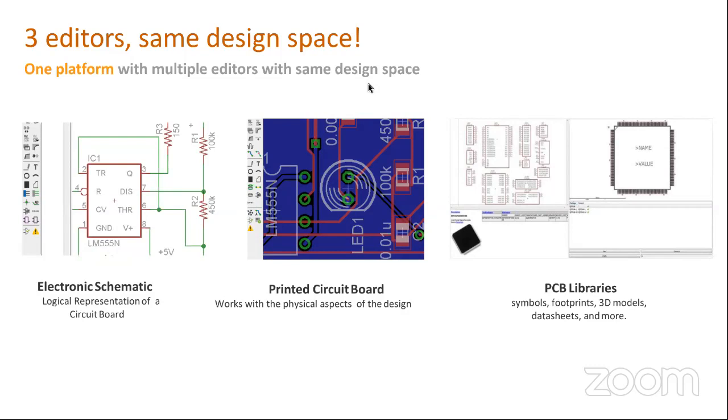But as you see in my little example here, the little squiggly lines are, I'm sorry, these are resistors, and parallel lines are capacitors and so forth. It's kind of like the blueprint of the circuit board. Now on the schematic editor, you're not really taking into consideration the physical aspects of the circuit board. Here you're talking more about the connectivity, the logical part of the design itself. How is it going to function?